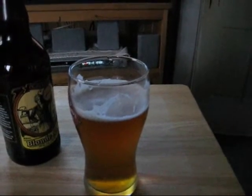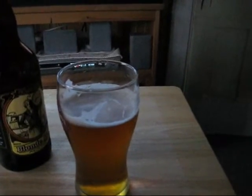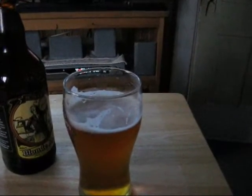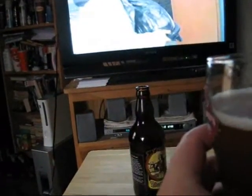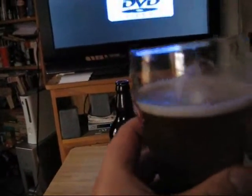Also, there's a very slight apricot-y taste going through, but for the most part it's the flavor of the hops that takes over this beer, and of course it is a pale ale, so you're kind of expecting that. I don't notice too much in the way of malts coming through. It's a very clean, crisp beer that finishes very abruptly, but it's very crisp and very easy drinking. They say it's complex on the bottle, but it's not particularly complex, I wouldn't say. It's not a complicated beer.